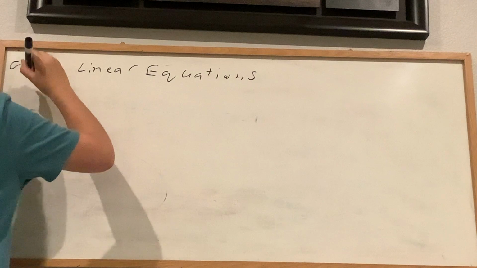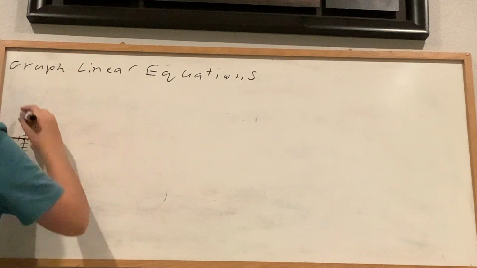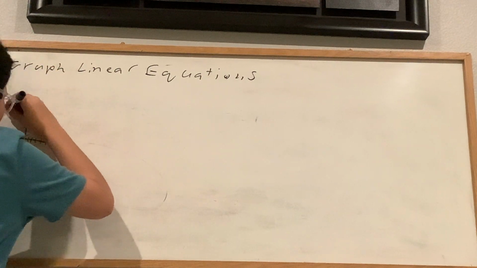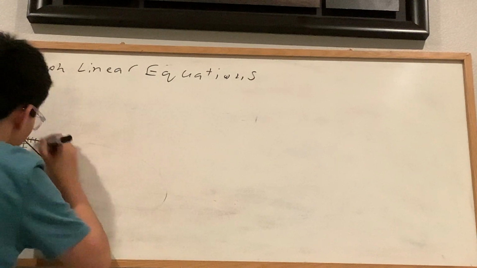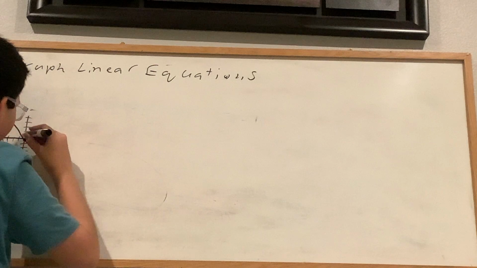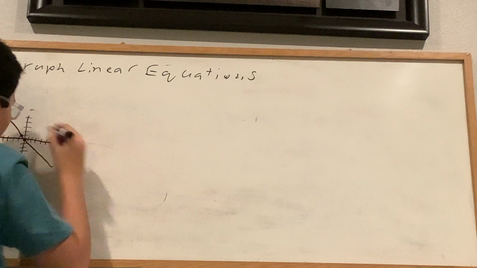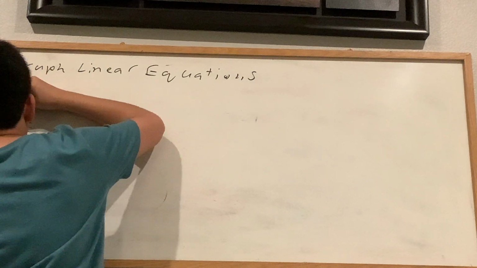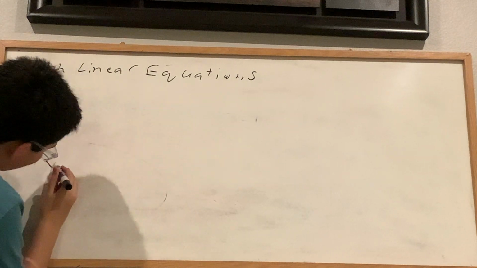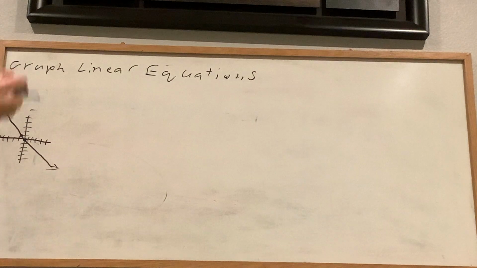So I want to draw a negative slope that goes from here to there. All right, I got it. So there's going to be the slope of the line passing through the origin. The origin is going to be right here, and then this is going to be the next point. This is not what you think it is. We're not putting this in this time. I want to show you something different. All right, here's our negative slope.